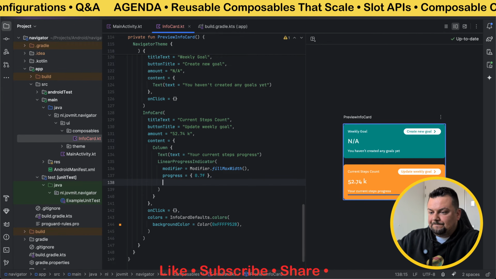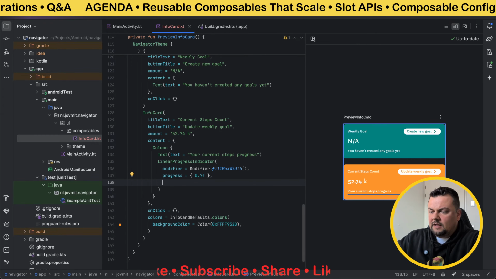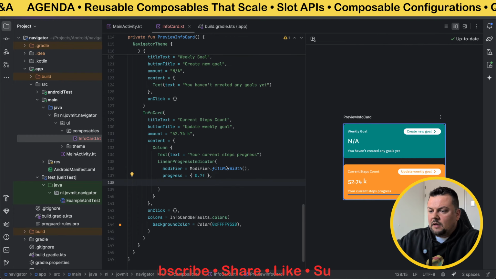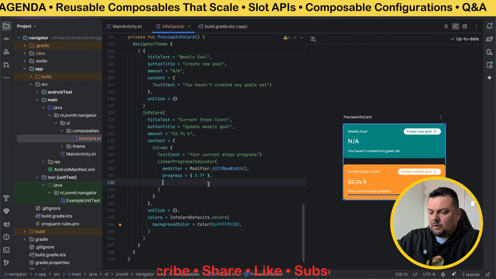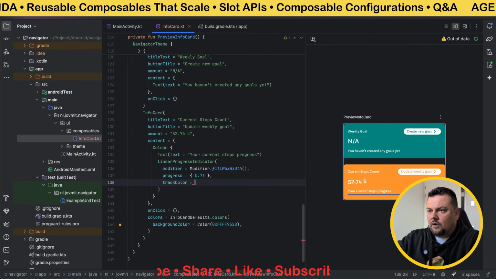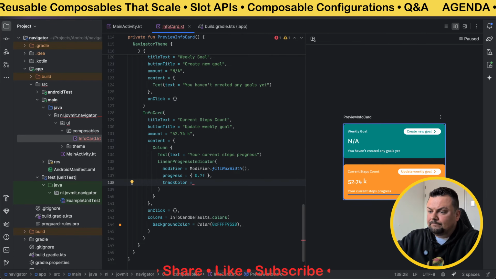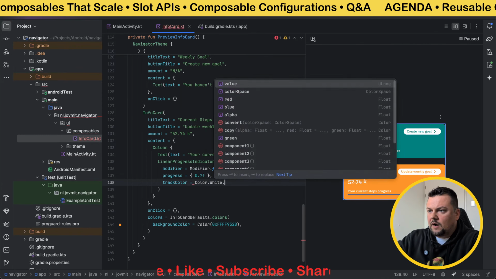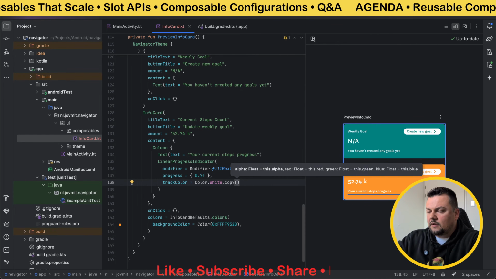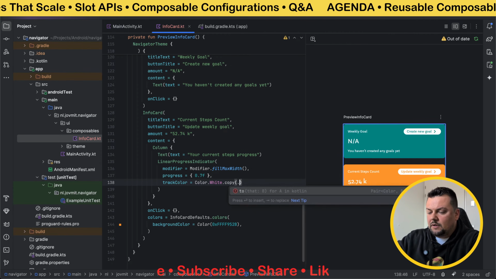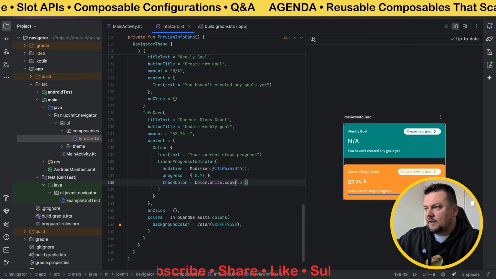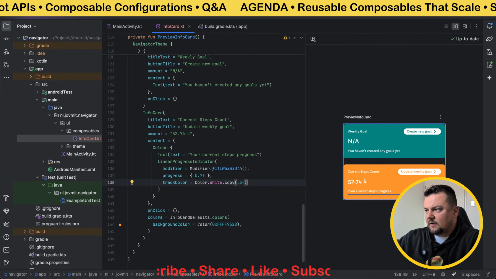So what I need to do is I have to change this a little bit. So the track color is going to be, let's say, color white copy 0.3F. So 30% opacity, I think it should be the track color.